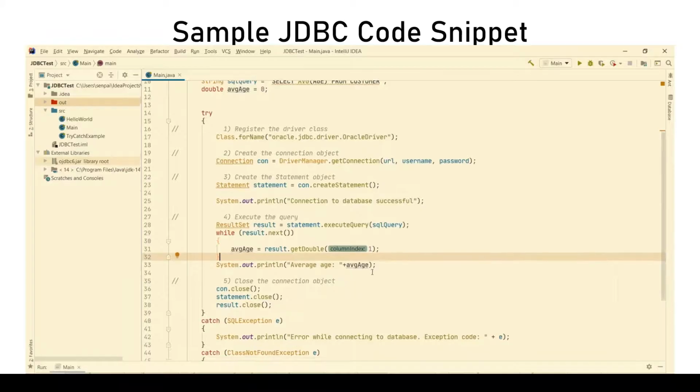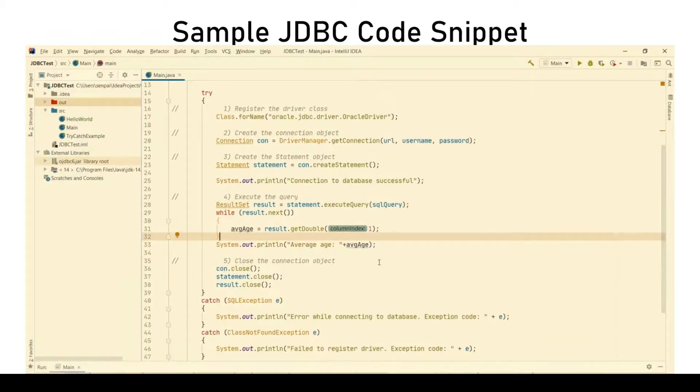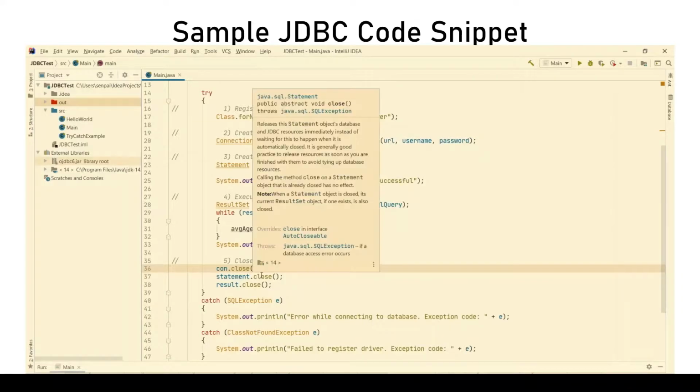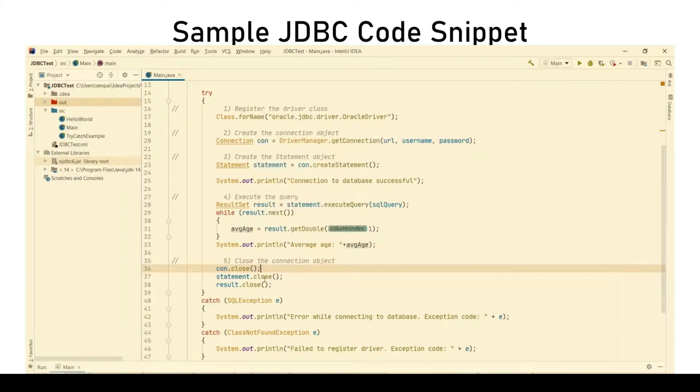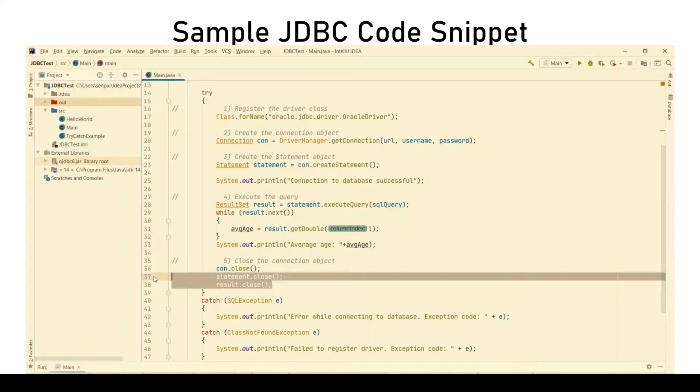So now that we have finished working with our database, we need to be sure that we close the connection to our database, right? So the way we can close our connection is simply by calling the close method under the connection class. So the object of connection that we had is con, so we simply write con.close. We also need to close our statement and result objects, so we have written those statements as well. However, whenever we execute the con.close statement, our statement and result objects are closed automatically. So if we want, we can comment this out as well.